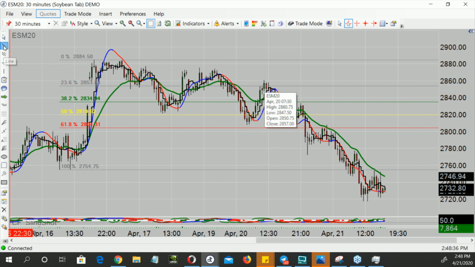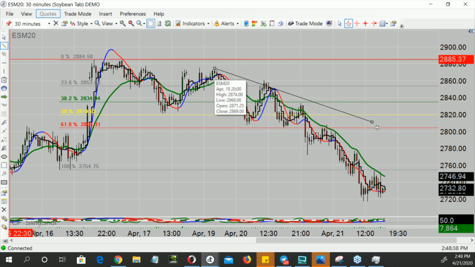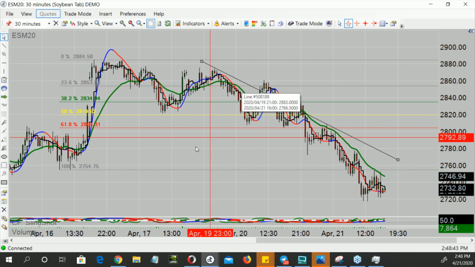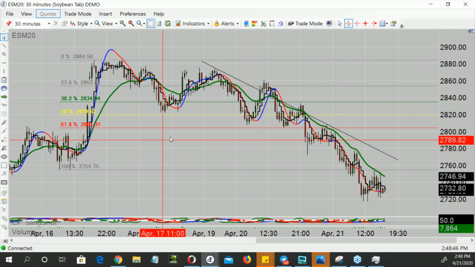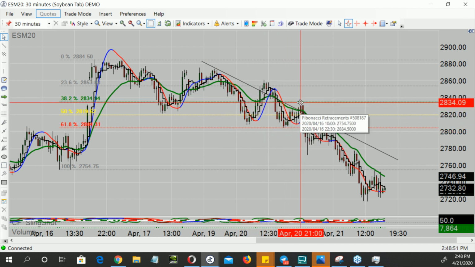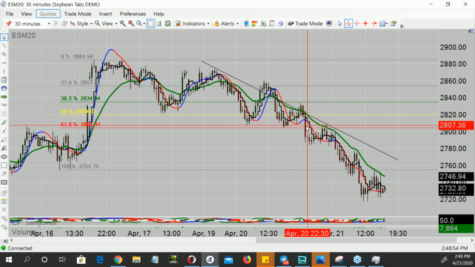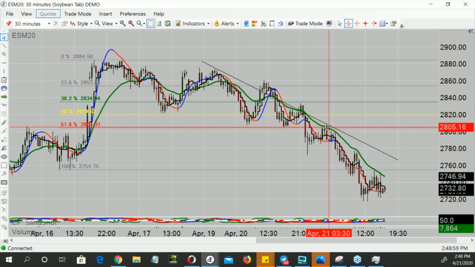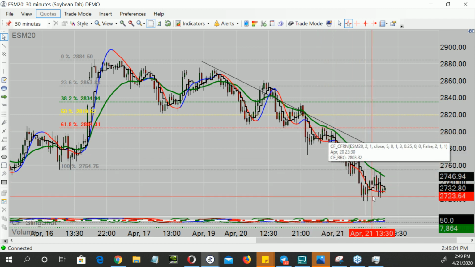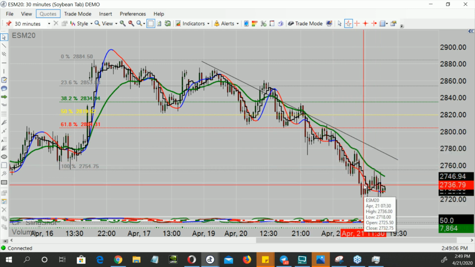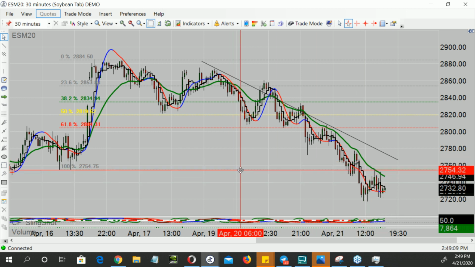Now you may have noticed that's not a perfectly drawn trend line by any stretch, but you get the idea. We are in a downtrend. Okay, so then price comes back to the 62, bounces up almost to the 38. This time we overshoot the 62, we pull back to the 62, and then from the 62 we just have a whale of a trading session. Okay, now that's what everybody's mostly familiar with, fib retracements.